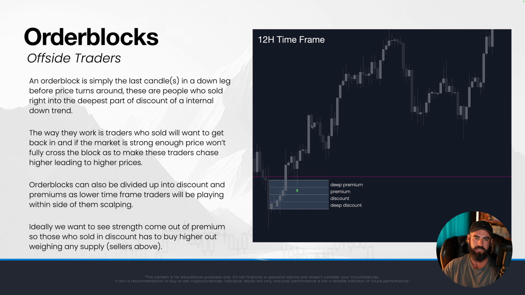This is what pushes price higher, and as price pushes higher, the people in this area down here have to buy higher. So they're adding extra buy pressure, and obviously we have sellers exhausted as price couldn't go any lower. So no sellers and a lot more buyers means prices go higher.